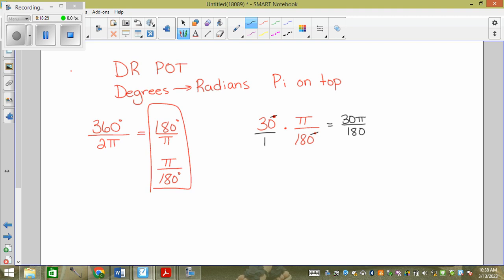Okay? So if you go 30 divided by 180, math, enter, it kicks it out as what? 1/6. But we have to put the pi back. We just didn't put the pi in, or it wouldn't have reduced our fraction for us. So we get 1 pi over 6, or we could write it as just pi over 6.